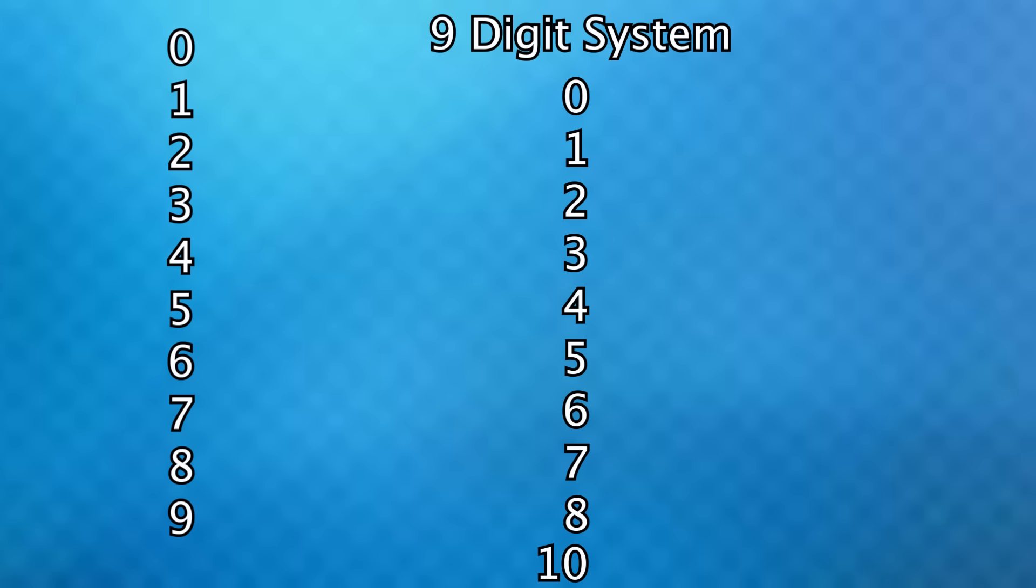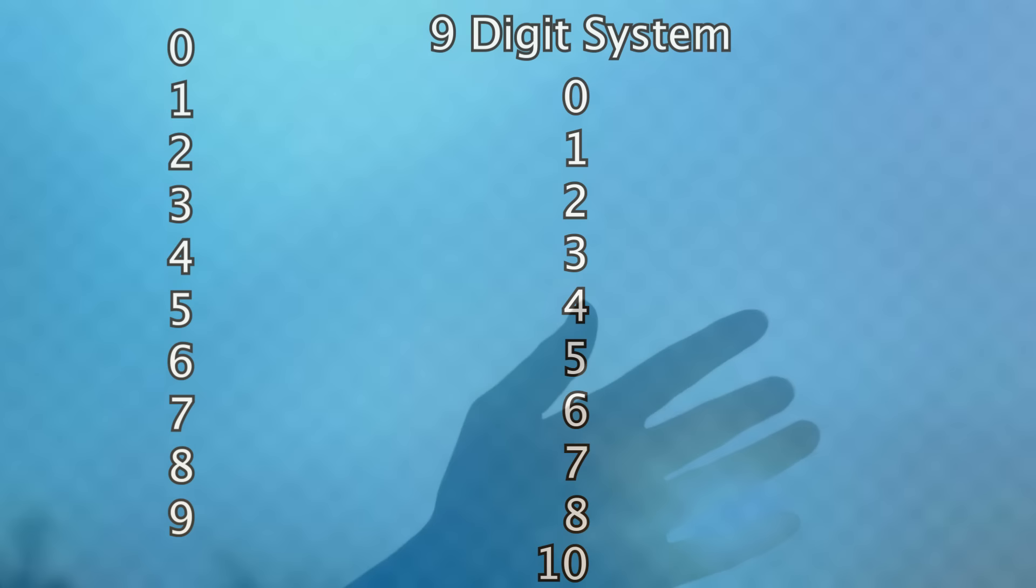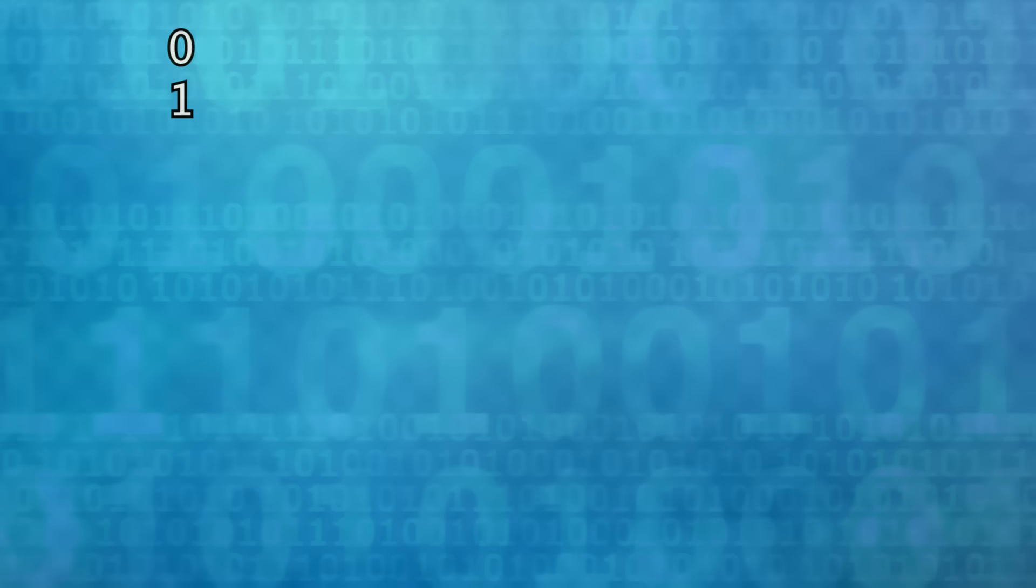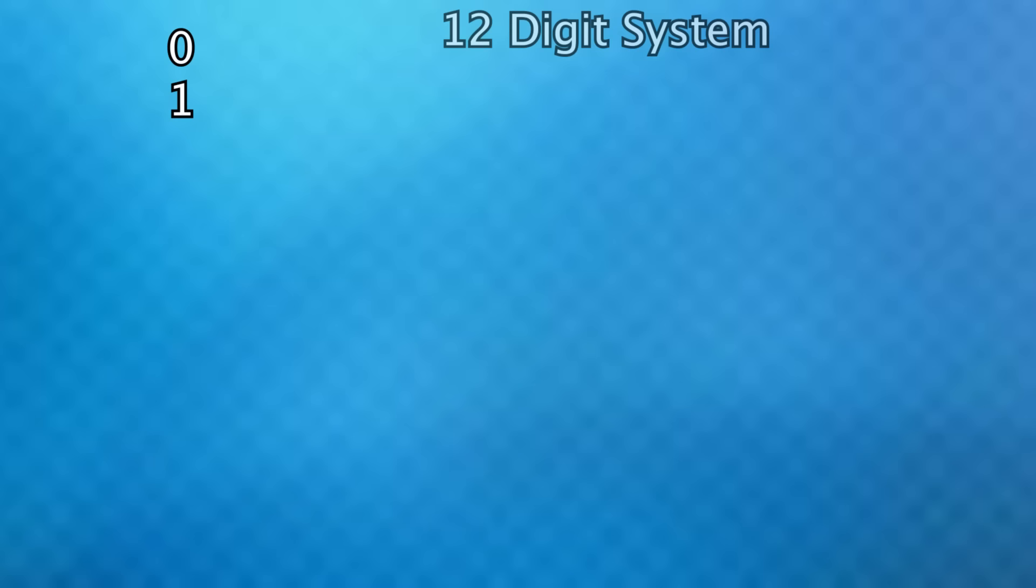This would represent what we know of as 9, if there were 9 digits. We believe that the 10 digits comes from the fact that we have 10 fingers. Simple as that. In fact, there are many times we only use 2 digits. It's known as binary. But mathematicians actually say had we picked 12 digits, then arithmetic would be much easier, considering 12 is divisible by more numbers than 10.